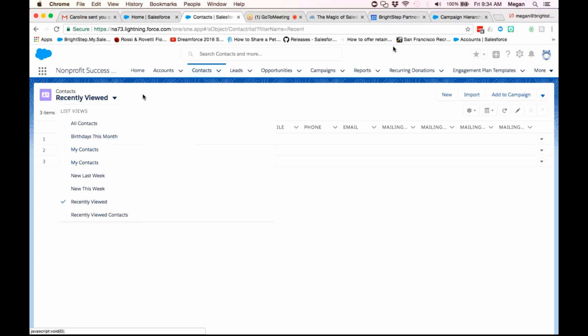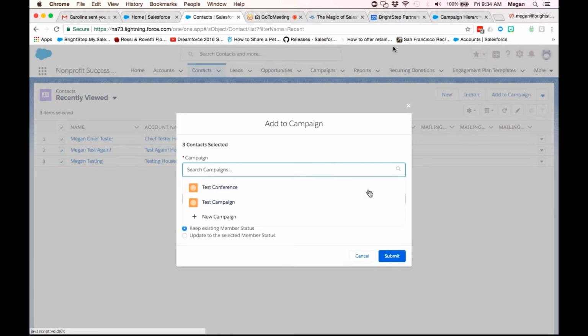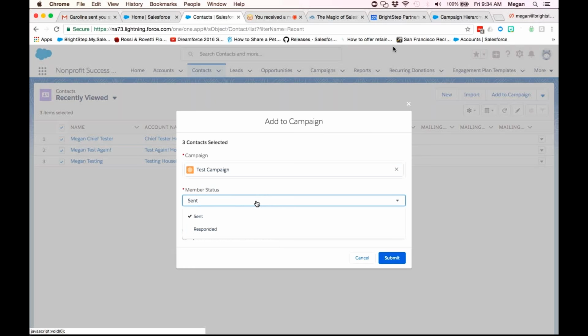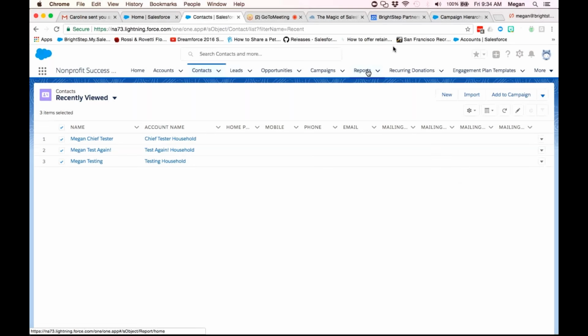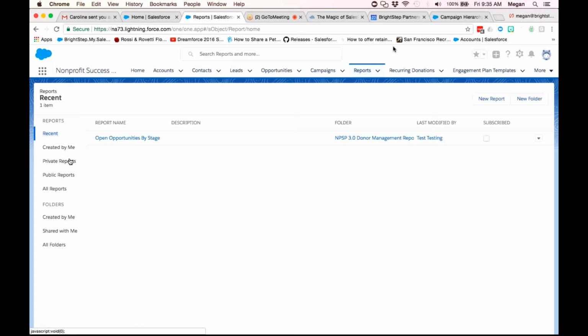So that's the second way, both in Classic and Lightning, that you can add people to a campaign. You can select everyone here and add them to the campaign that way, and you can also select the member status at that point, which I'll talk about a little more. And then the third way, and I forget if this is available in Lightning yet, I think it is actually.